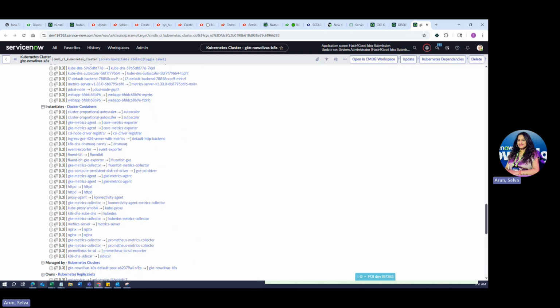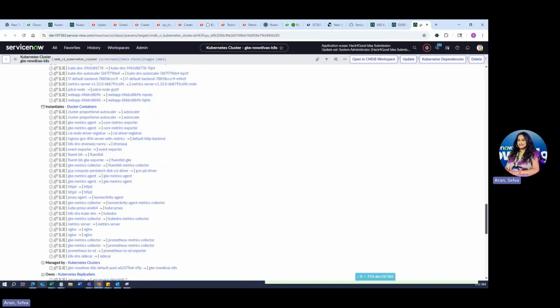Also, sometimes the authentication may fail. Verify the bearer token is correct and hasn't expired, and check that the service account has proper permissions, which is nothing but a view cluster role. But there are certain API permissions which are required, and it is available on the product documentation page. You can take a look at it. And also third, ensure the credential alias is correctly linked.